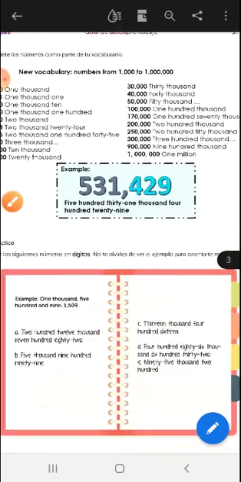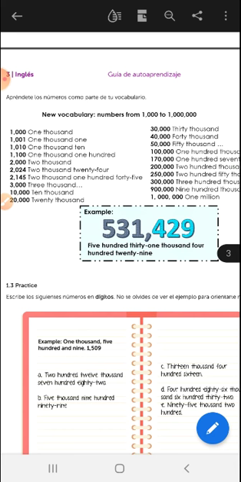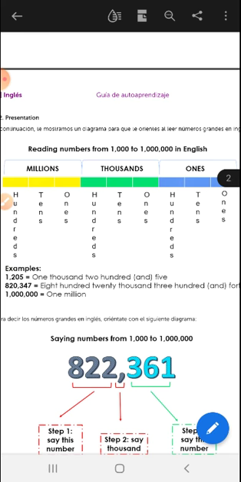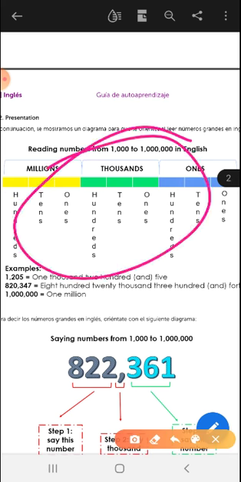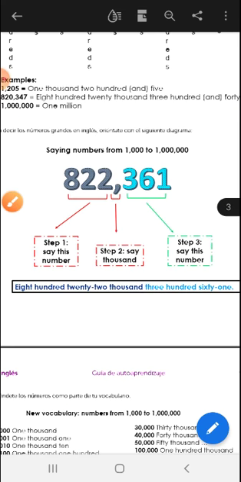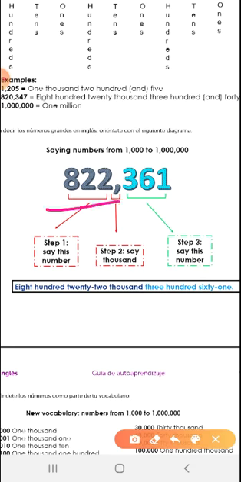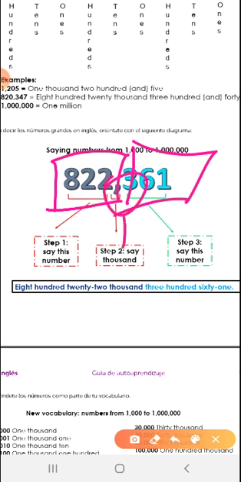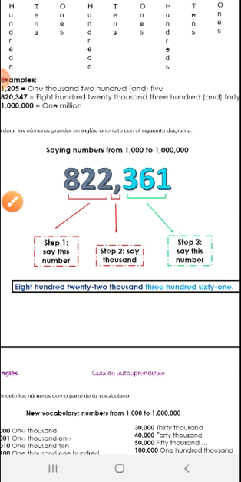Okay? Remember, there are three ways to say numbers in English. Tres maneras de decir los números en inglés. One, translation, traduciéndolos, así como yo les dije. Escribir un número en inglés es como traducirlo. That's what I told you in class. Second, utilizando este cuadro, okay? Que nos dicta an order de cómo ir traduciendo in order. And finally, we have this one, que es dividiendo el number y recordando que the comma indicates 1,000. Esas son las tres maneras.